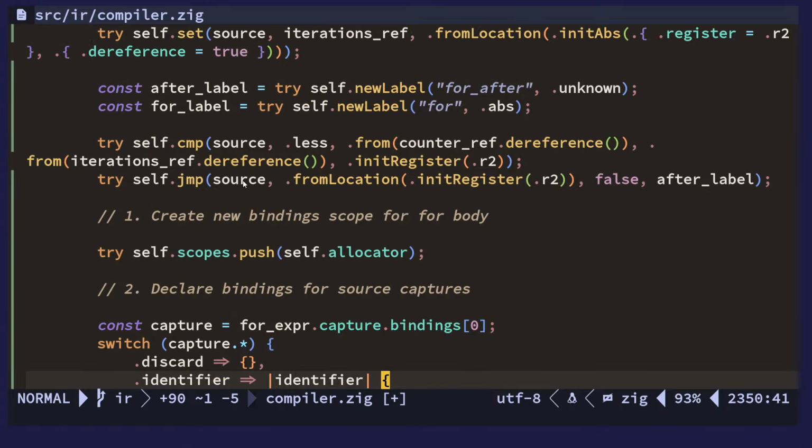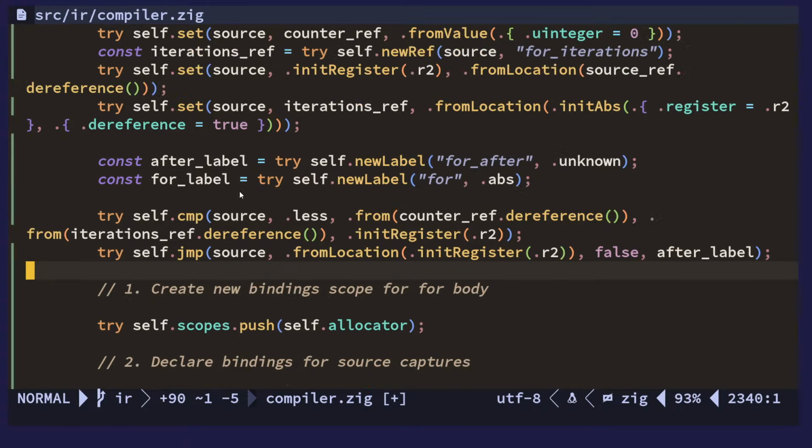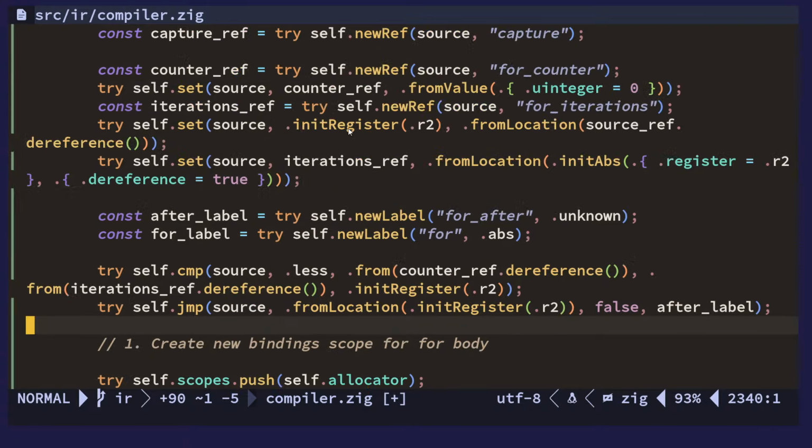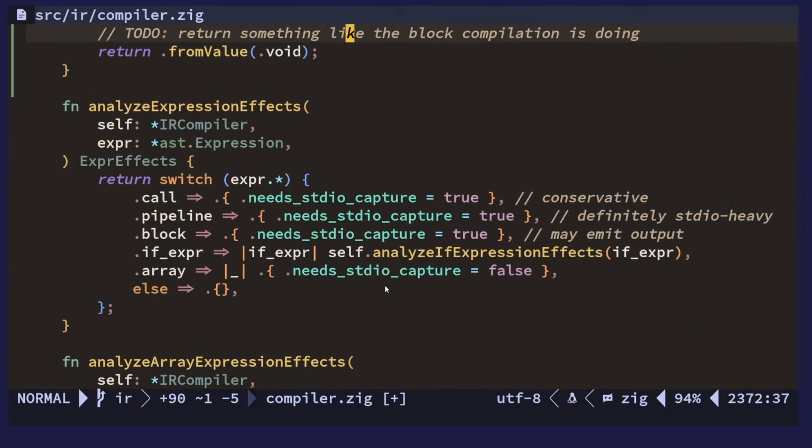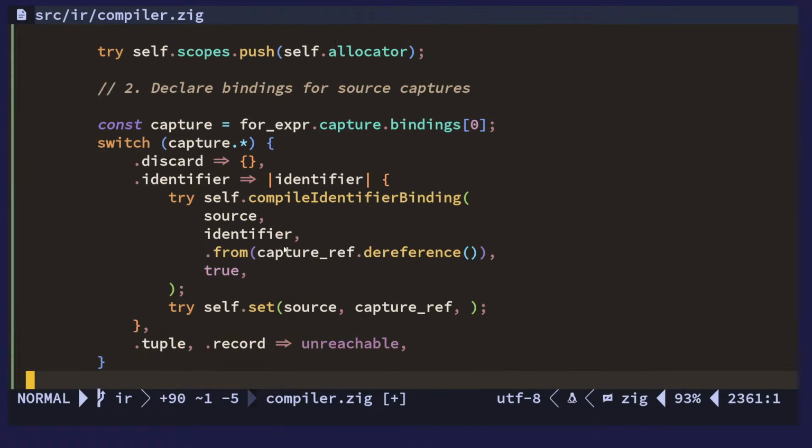Well, let's see, we can set R2 to the location of the source. We can use R2 here.